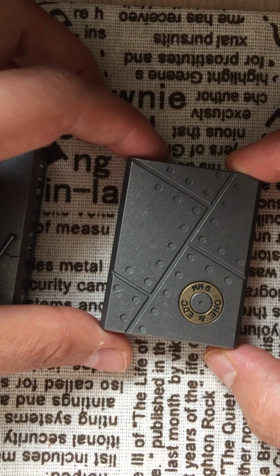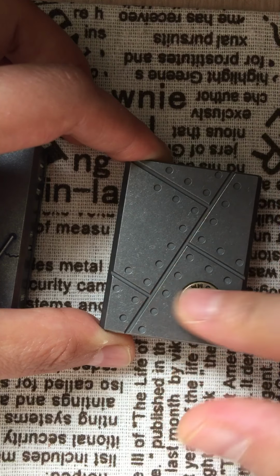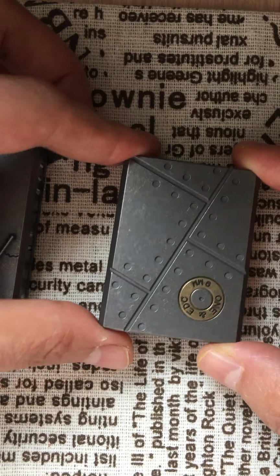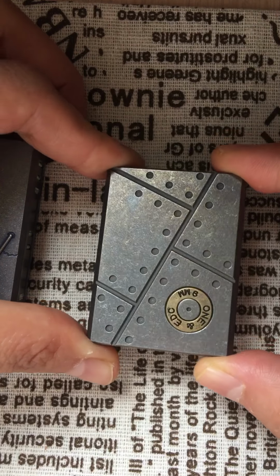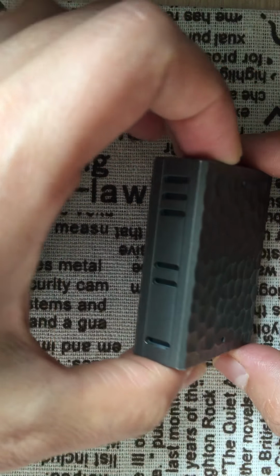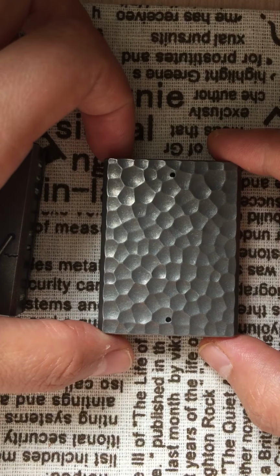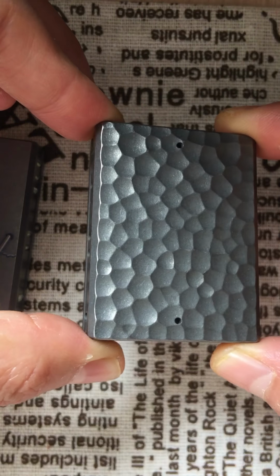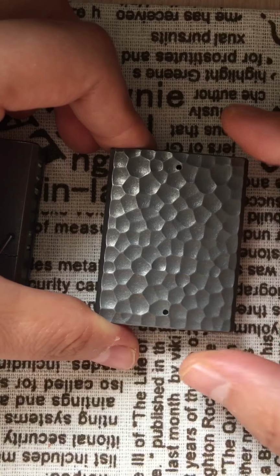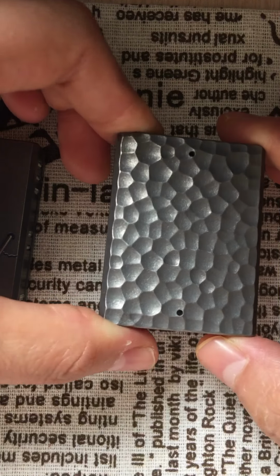Look at this. The surface is stone wash. The other side is hammered surface. There are two holes for position holes.